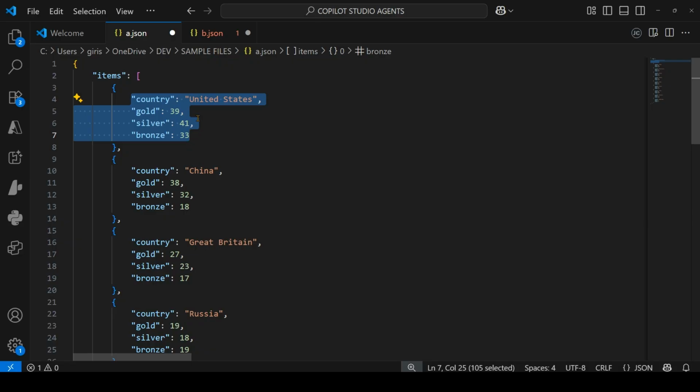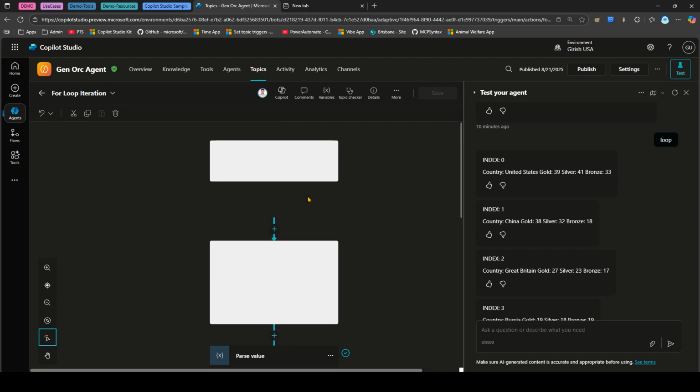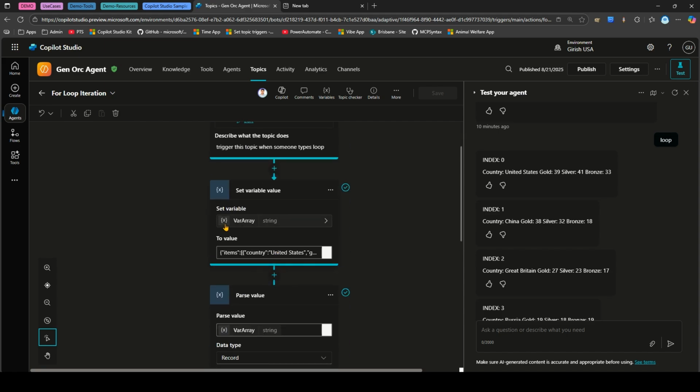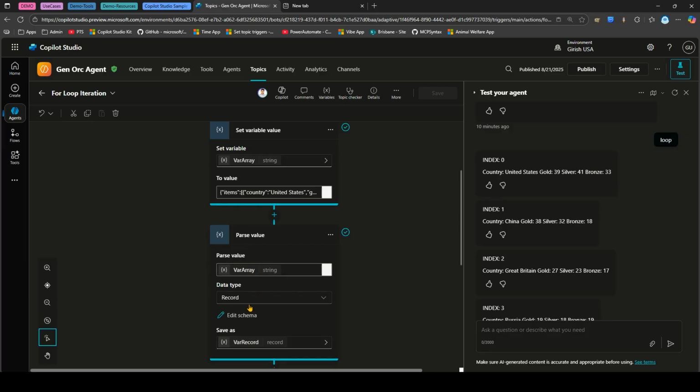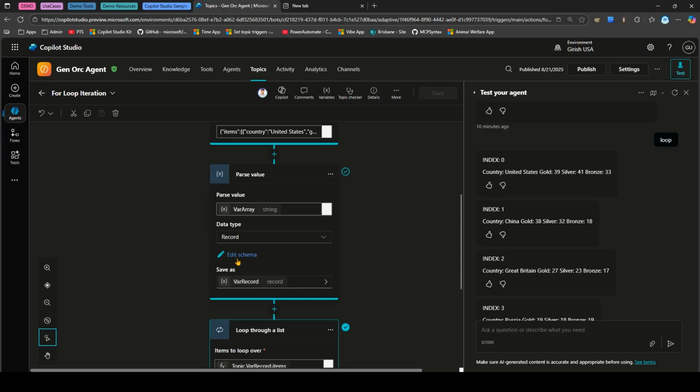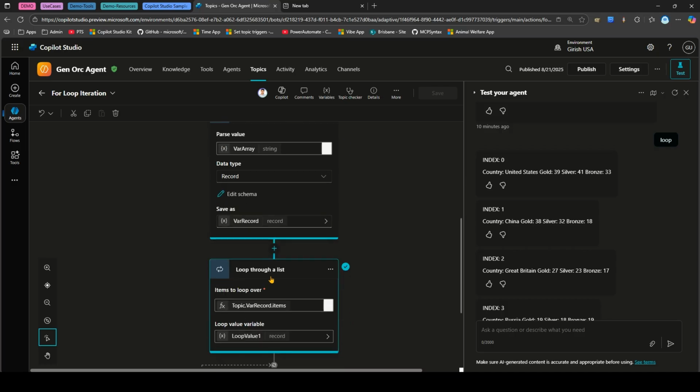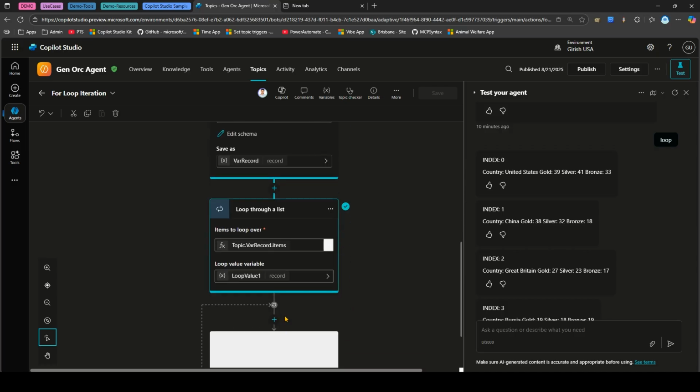Now depending on how deep the structure is, you need to properly structure the variable which we have created, remember, in the first instance. So first we just copied the string over here, so this is just a simple string, but then over here we have passed the record set, and then from there we got a record, and then in the looping item we have taken that record set and then passed it over here in the loop through a list. So that's it, folks.